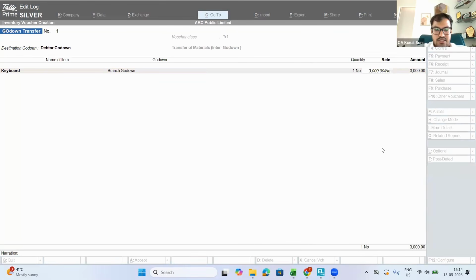Now, if you have maintained one company, you are sending it to your branch office and you have prepared a sales invoice for the purpose from the perspective of GST. So let's say your branch is at Mumbai, your head office is at Gujarat. From Gujarat, you are selling the same to Mumbai. Then in that particular case, when you merge all the data, this sale purchase transaction would be automatically nullified. Practically, you are not supposed to do anything manually, but when you do consolidation, those items would be nullified.